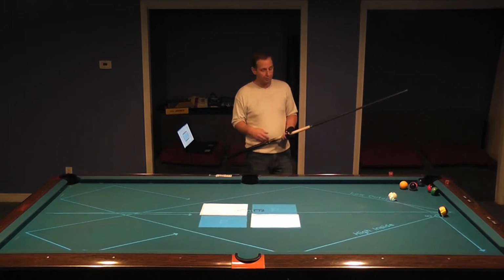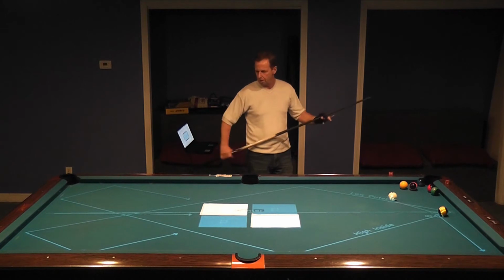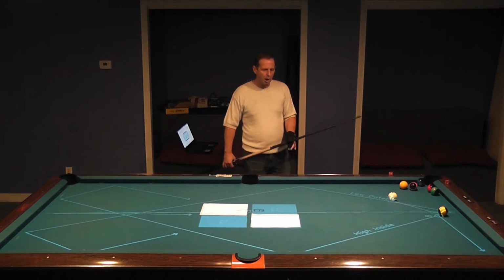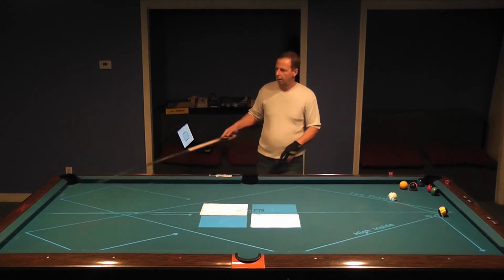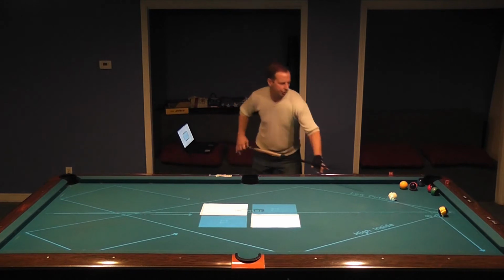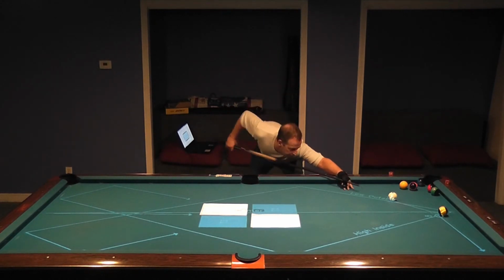You might be able to do this at 3 o'clock if you can hit it smooth enough. I don't really know yet. But I think 2 o'clock, 2:30, I'm going to go for there. And we're going to go 1, 2, 3, 4 rails for position. Could be a first time for some of you. Let's see what it feels like when I'm down here.